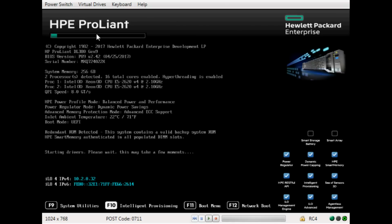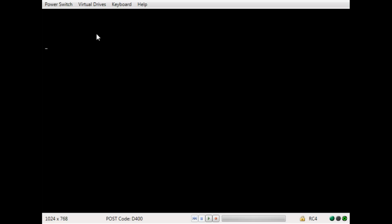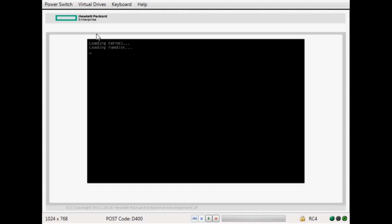Let's press F10 again to select intelligent provisioning. And I just did a cold boot, so it should work. So let's try the intelligent provisioning system again.